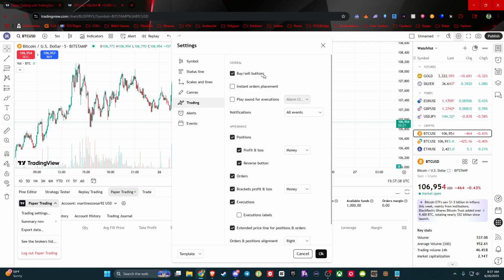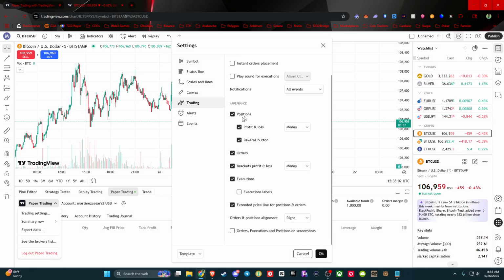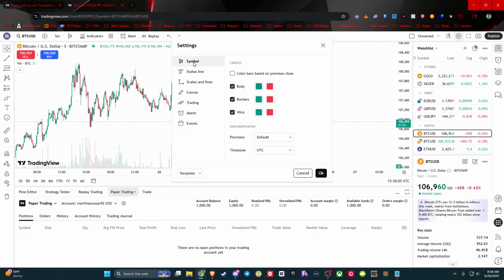But if you look at the trade settings, most of this stuff should be left alone. You shouldn't be changing any of this stuff. In general, you want to have a buy and sell button, and that's the stuff over here. Definitely keep that on because that's going to be the easiest way to buy and sell, so we don't want that gone. You have alarms, notifications, your positions, your profit and loss. All this stuff should be kept the same. Symbols, you're able to change this. If for some reason you're like me, you're colorblind, you can change some of these colors and make it more visible for you.